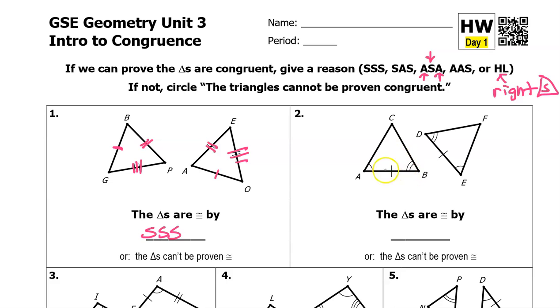If you look at the picture, if the side that is marked congruent is between the 2 angles, that's how you know it will be angle, side, angle. If the side is not between the 2 angles, then it must be angle, angle, side. So notice in this case, we have one angle right here, and we have another angle over here. So yes, the congruent side is between the 2 angles. That's how we know it's going to be angle, side, angle.